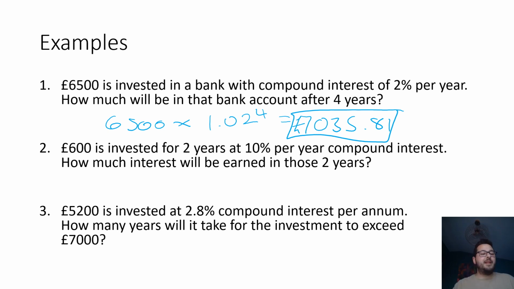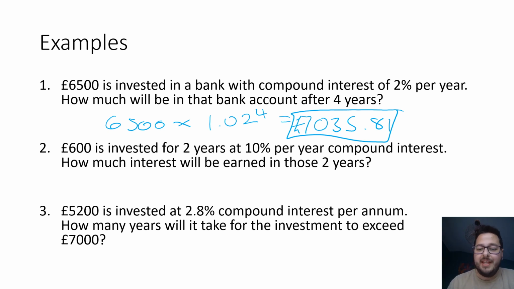Okay, and just make sure, having a look at this logically will help you to realize if you've made a mistake. If I'm going to be getting interest, it makes sense that this is going to be going up. So it makes sense that that is going to be a higher number.